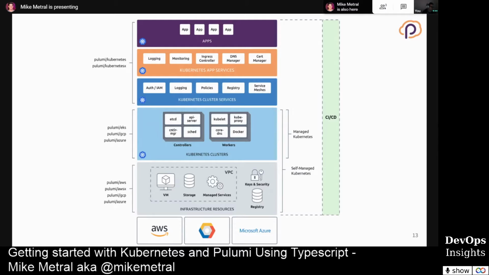So you can see how this gets very complicated, right? But the proper approach is this should be a very layered approach that really defines the structure that you have in your teams, right? If there's operational teams who are strictly in charge of infrastructure, you can typically say that they'll be running the infrastructure and the clusters. Then you have maybe your developers who are deploying somewhere between apps and app services. And so you can segment these by different Pulumi programs. You can segment them by responsibilities. You can segment them by roles of people. But ultimately, as we showed with stack references, you can piecemeal this in different languages across different programs and construct the stack that makes the most sense to you.